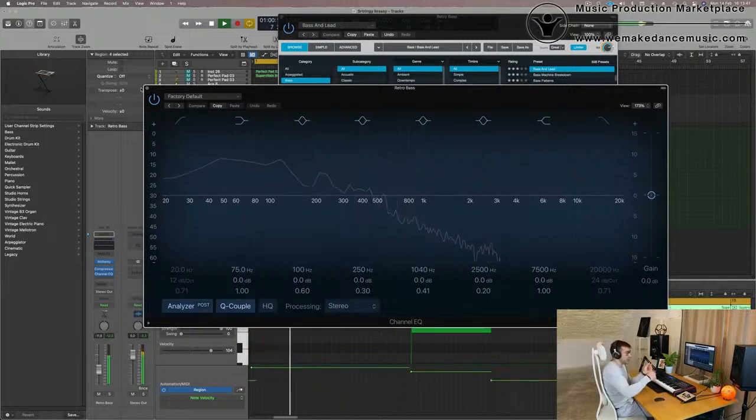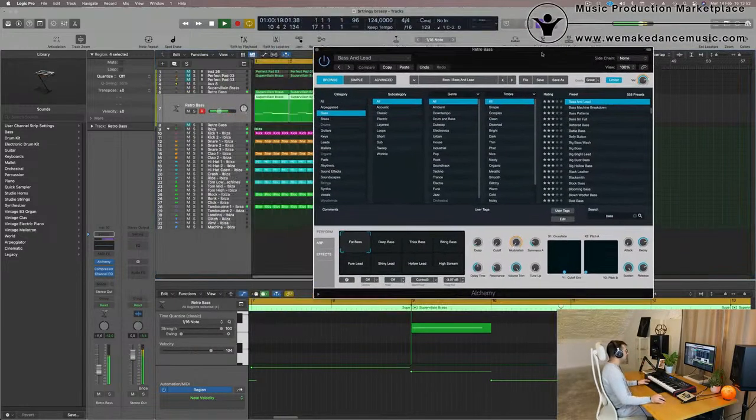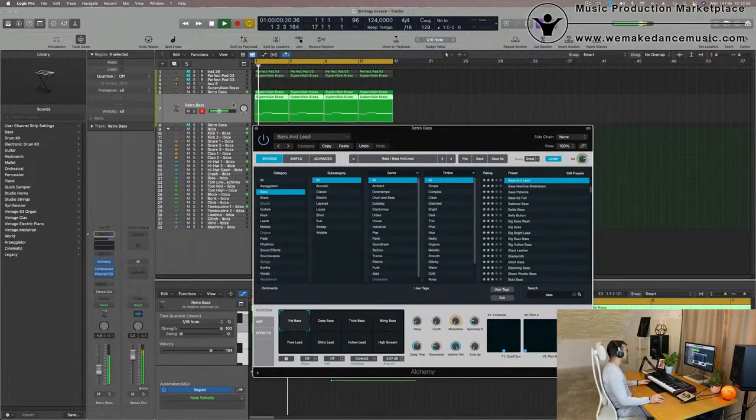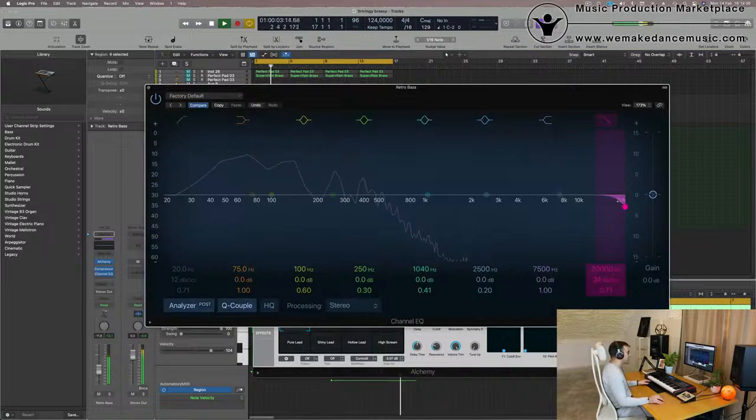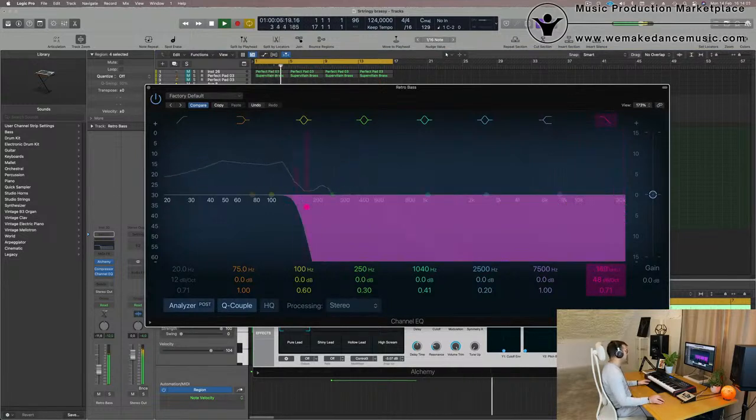I need the sub though, so you have to click so I can get the sub. Hammer it. Okay, so this bass I like, but I think I will use the EQ here to filter it because I don't like the top end of it so much. It's better like this, a bit more tame.